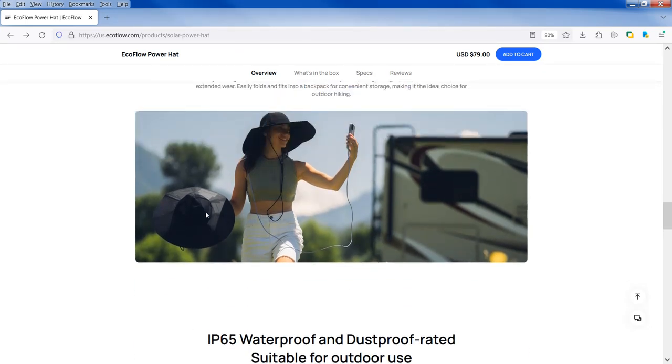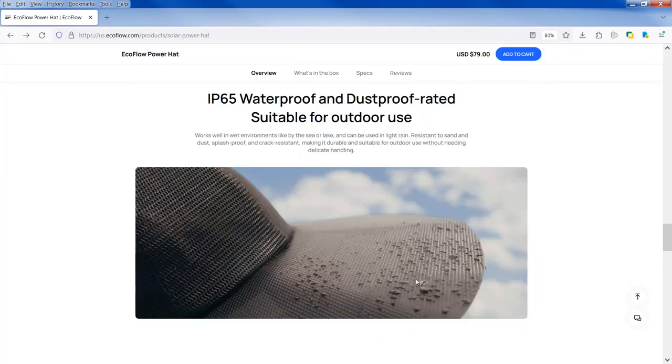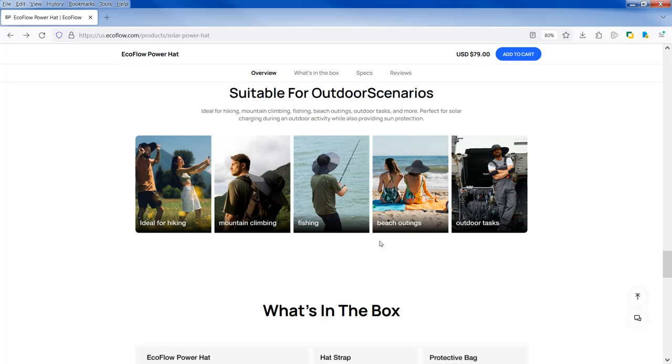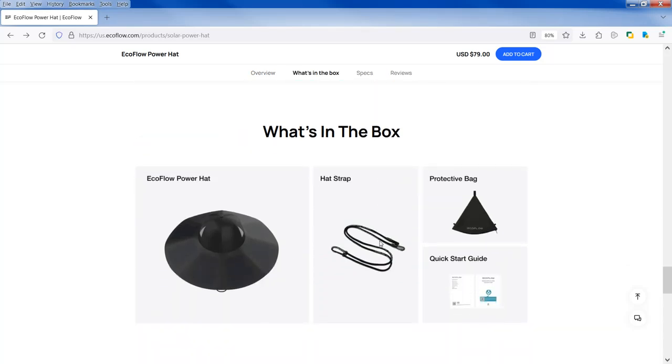Matter of fact, here, let me ask you that. Would you wear that? I think I would. And it's got a USB-A plug and a USB-C plug, so you could charge your phone. And you're, guys, charging your phone from your hat while you're wearing it? Yeah, while you're making calls. Oh, and then you could wear your little earbud thing in your head, and then you could talk to people all day. Yeah. See, guys, I don't do the earbud thing. I'm an old guy. It's just a strap for your head.